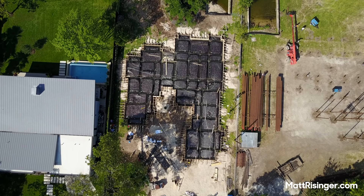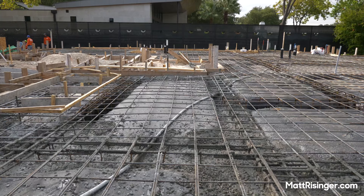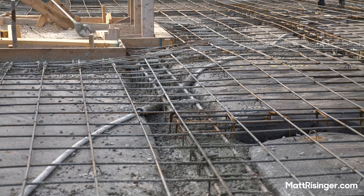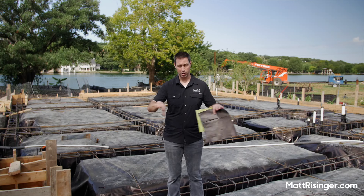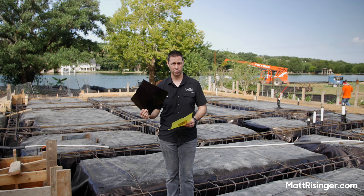So I'm not a huge fan of those chemical dumps. On the other hand, a physical barrier underneath the house means that the termites can't tunnel into the house — that's really the way to go. For years I've been using termi-mesh, but that's only treating the penetrations, not the main body of the slab. So if we had a crack in the slab or other things, those termites could get through in the main body of the slab. That's why I really like this brand new product from Stego.